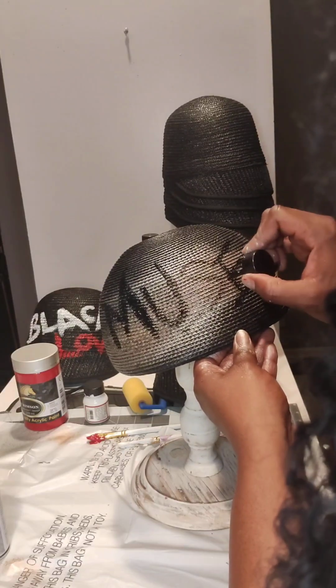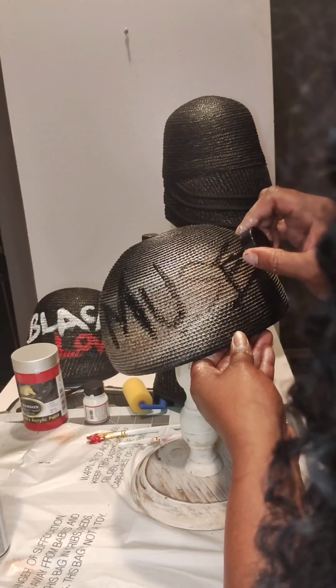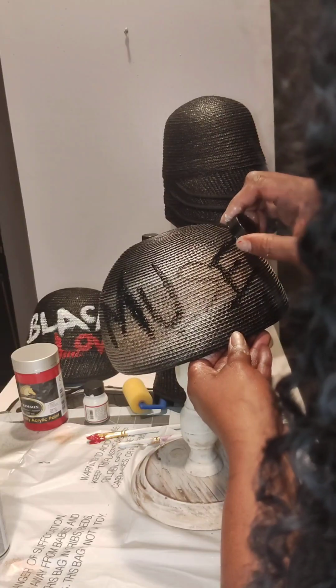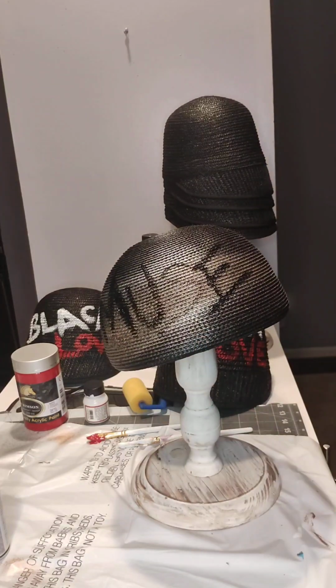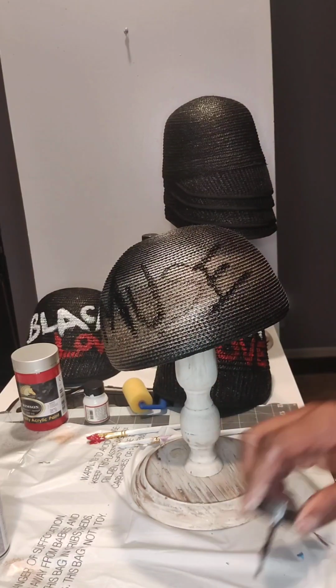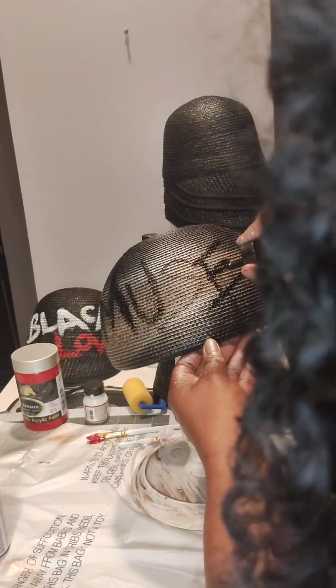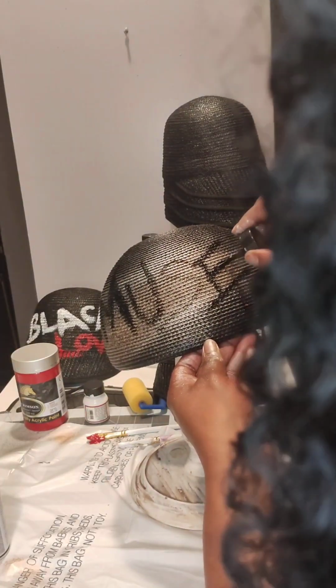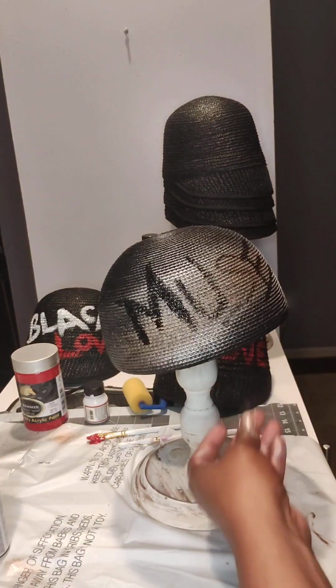So you see what I've done? I have, of course, this black would never show on top of the black hat, the black poly straw. So I had to create a light background and apply some black.